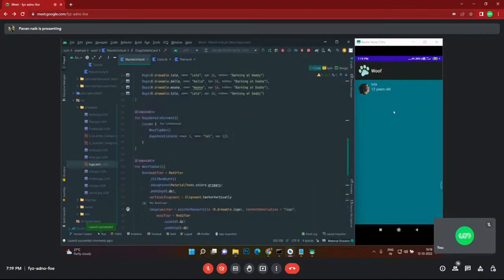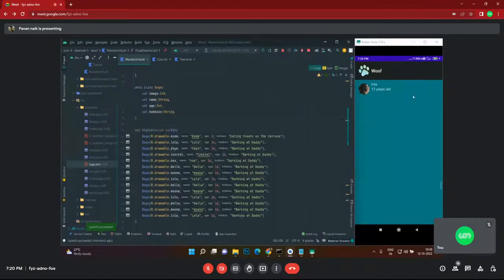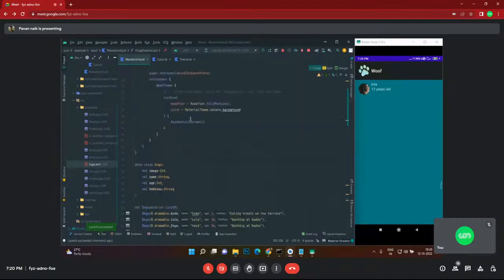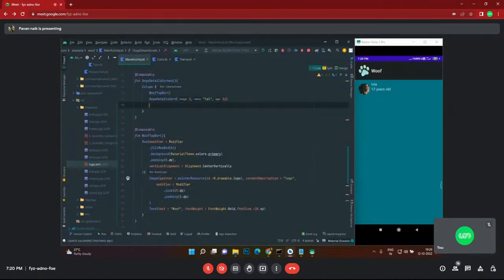If you guys want to see how the alignments are done for another card or something, you can just go over here, copy this stuff, paste the same, and just run it.